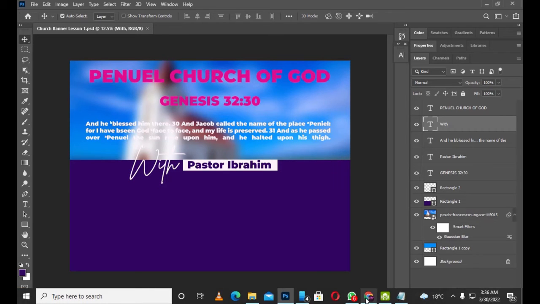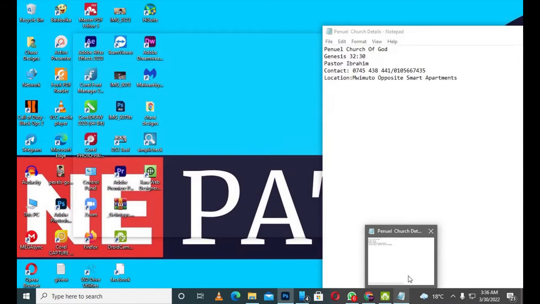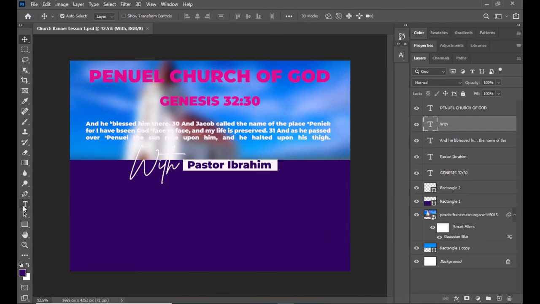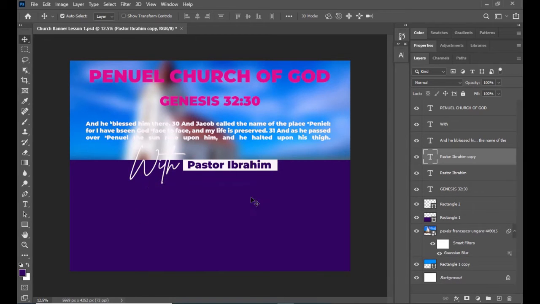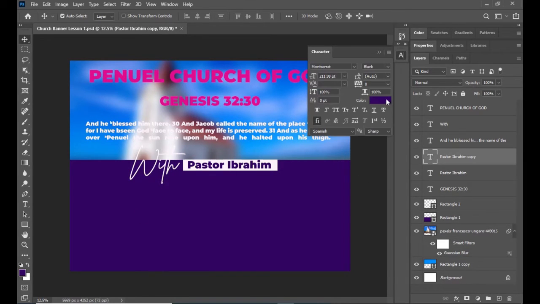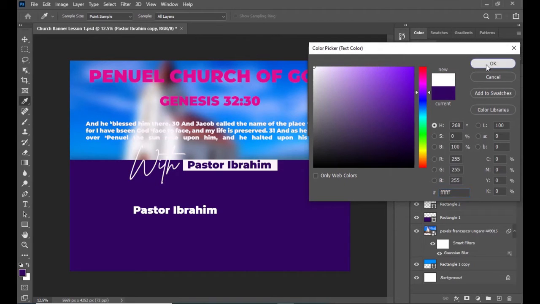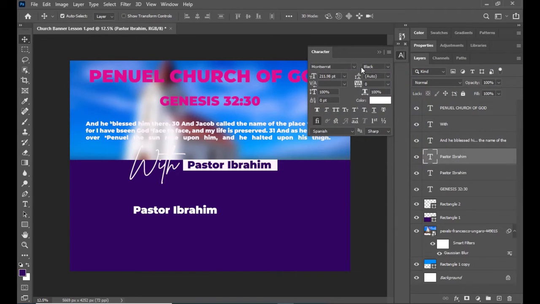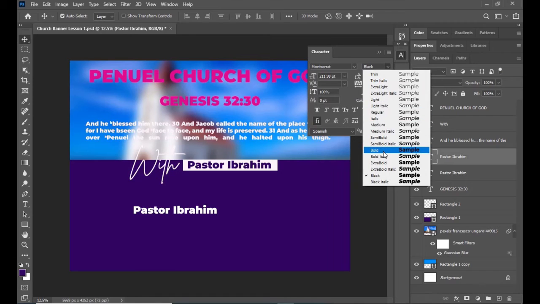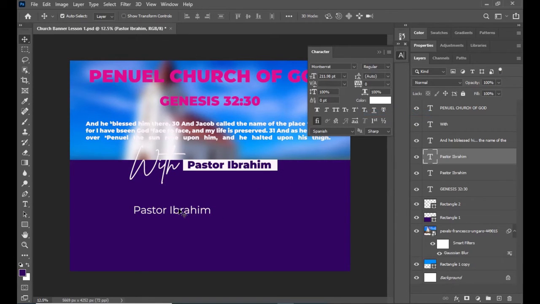And the next information was, let me check, the contact. So we can duplicate the pastor text and place it over there. Then you can change the color to be white. Then I can use it to be around something of regular.